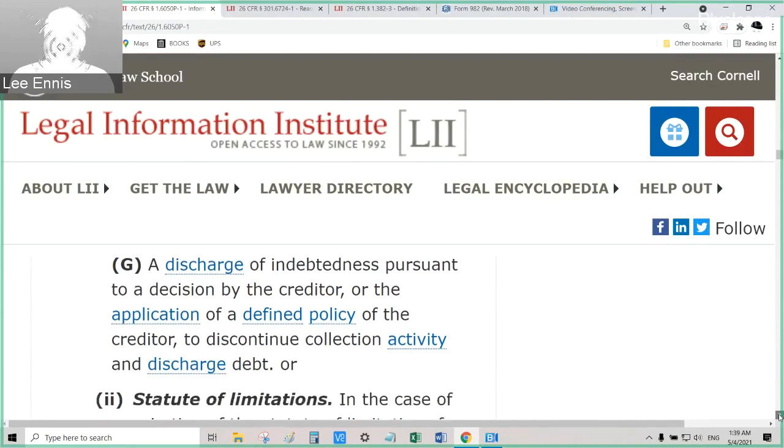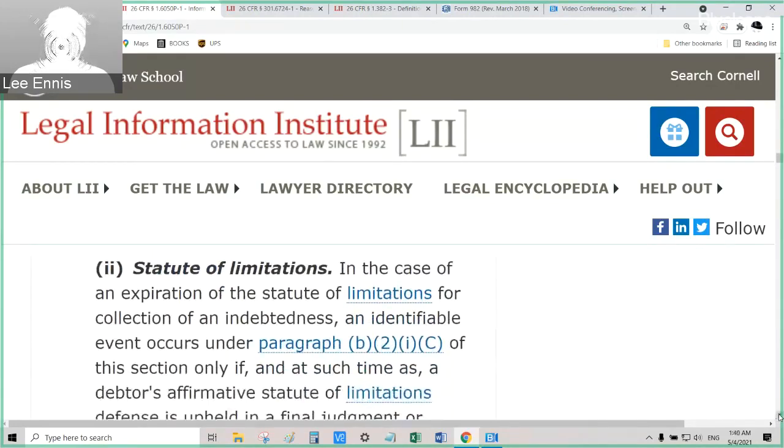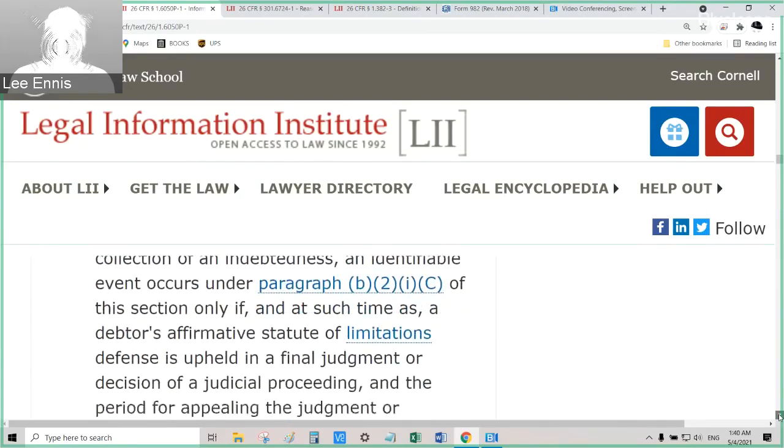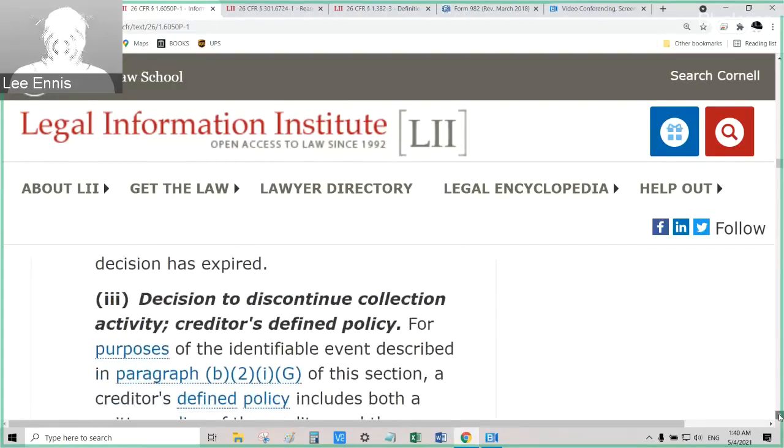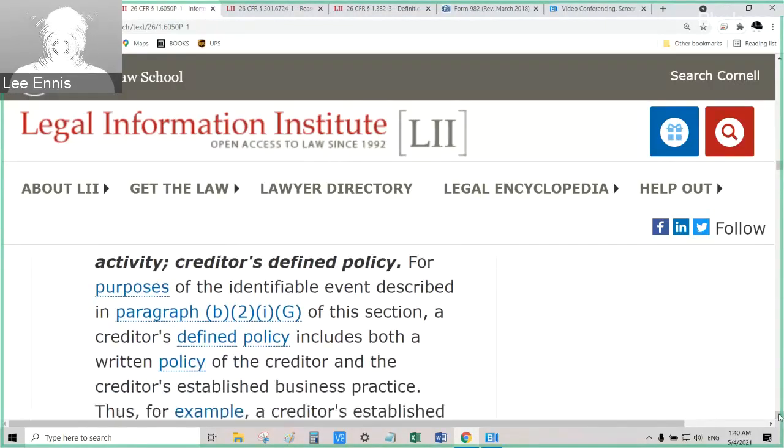The statute of limitations, you know, again, this is going to vary state to state, and a lot of times this is going to be depending on some sort of contract that you will have had with the debtor. So really no need to talk about that because it can kind of get blurry.